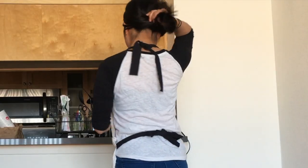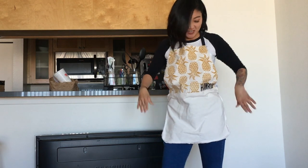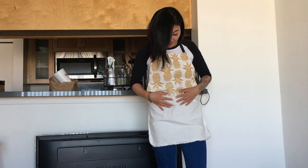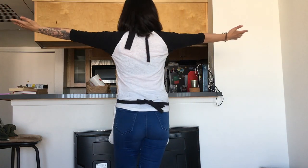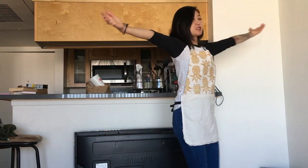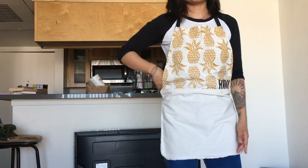So this is the final product! I have it tied here and here — it's just a tote bag that became a cute apron. I love it because it's like Hawaii, it's cute, it covers, and it's free. Try this if you want — if you have a tote bag that ripped, or you can just buy your own apron. Do what you want.